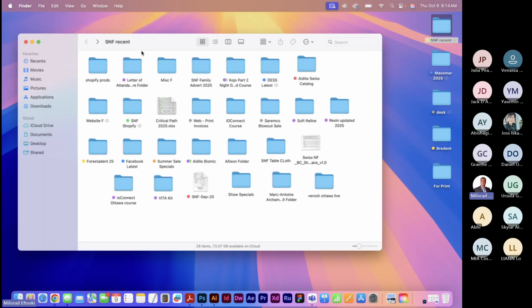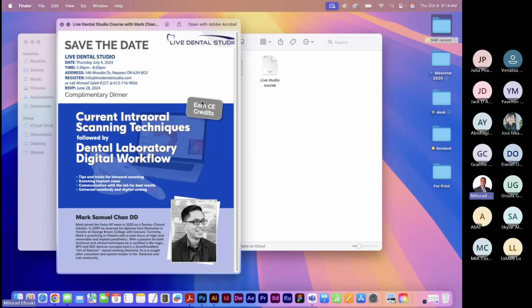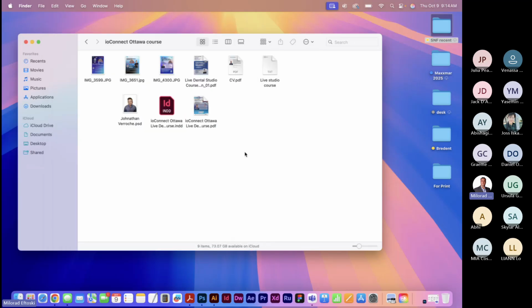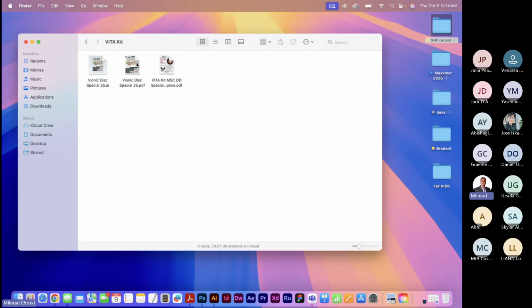And then there's other things that we use this for. This is the IO Connect stuff. So even courses, when we put courses together, sometimes they look like this. A lot of these images that you see are all clipped, close cropped, and cleaned up to accentuate the actual product. In this case, this is dental. You see a lot of dental stuff because recently my main clients are in the dental industry. That's what I do lately. I do other industries as well, but that's my latest focus. Here's the one I was showing you, the Vita kits.